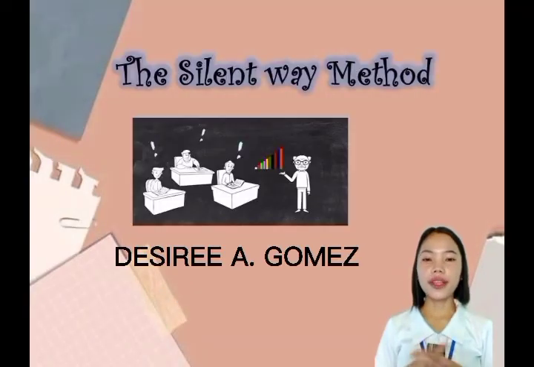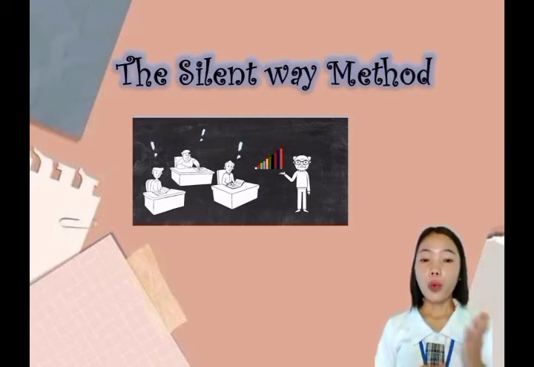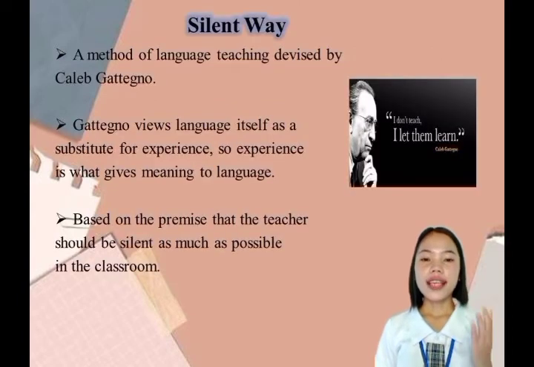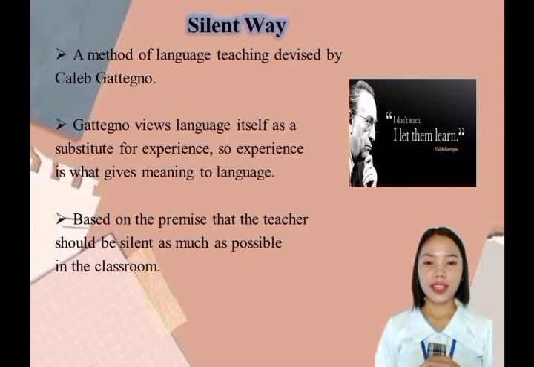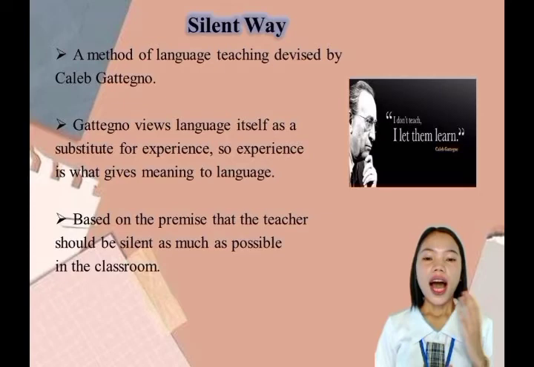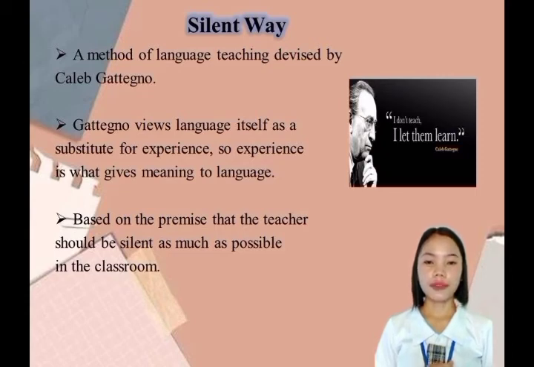At this moment, we are going to learn about the silent way method in teaching language. First off, what is the silent way? The silent way is a method of language teaching devised by Caleb Gattegno. Gattegno views language itself as a substitute for experience. So experience is what gives meaning to language.